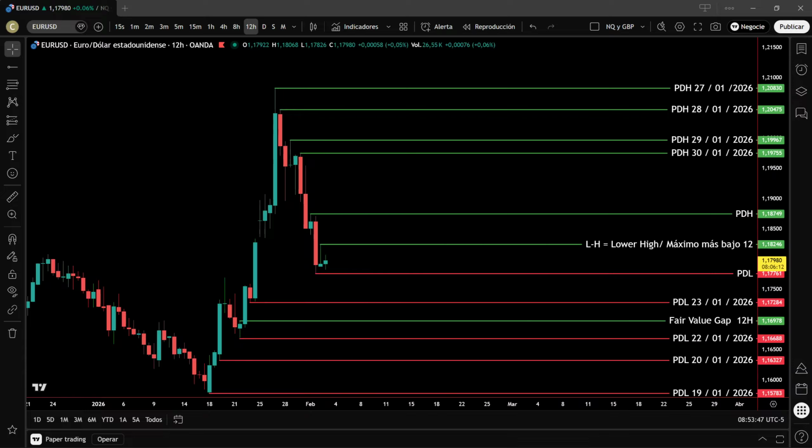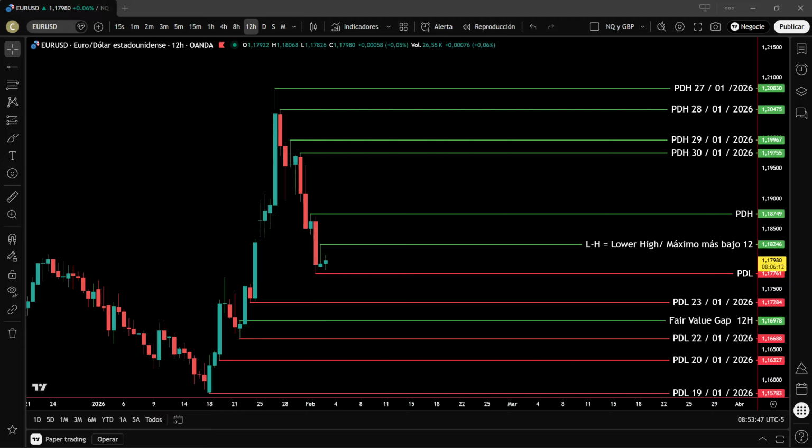We are now dropping down to the 12-hour timeframe to gain precision in our reading. By refining the chart, we observe a critical detail, the formation of a lower high, located near the 1.1824 area. This is a clear sign of losing bullish momentum in the short term. It is fascinating to note that, just before the New York session open, the market is already leaving us clues through these local highs and lows.